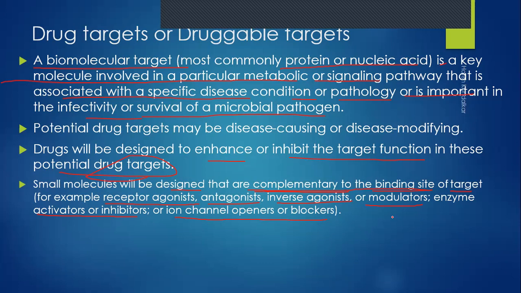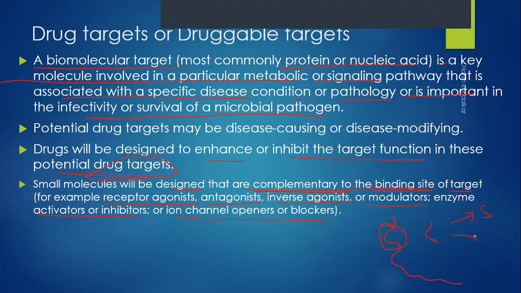For example, if this is the active site, and the molecule or the ligand or the drug has to go and bind somewhere here, in this part of the active site, then how should the structure of the drug be? The structure of the drug should be complementary in shape, right? The drug has to be of this shape, only then is it going to bind to the receptor's active site. So that is called shape complementarity.